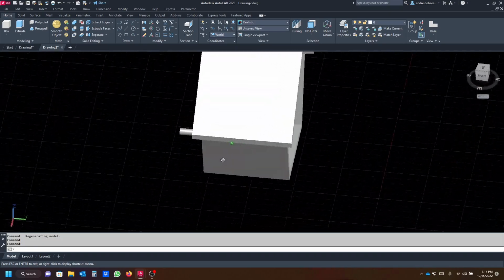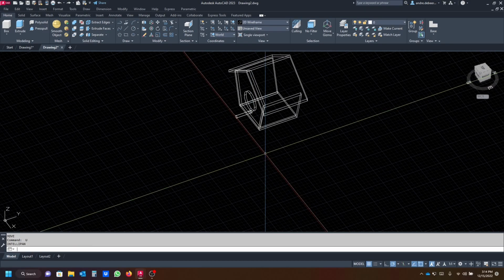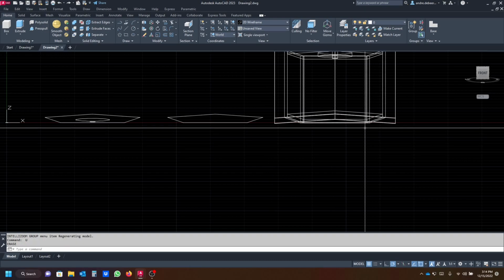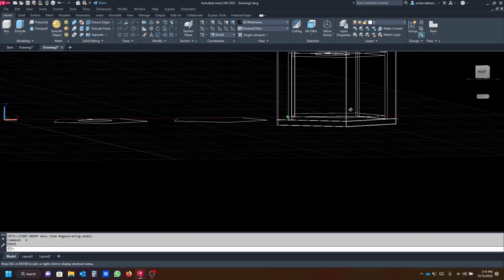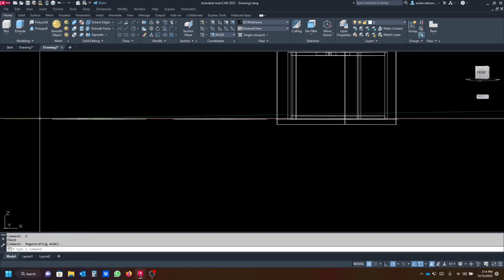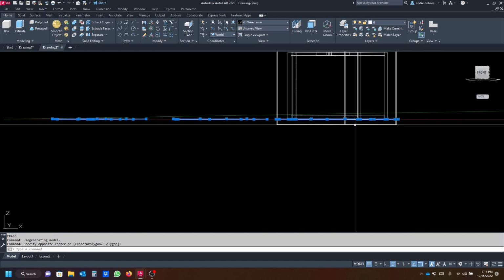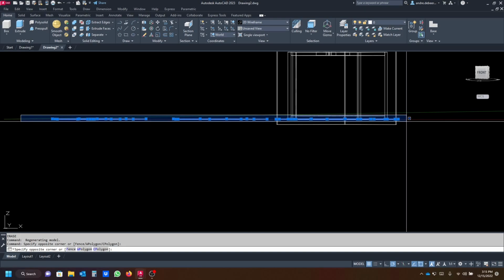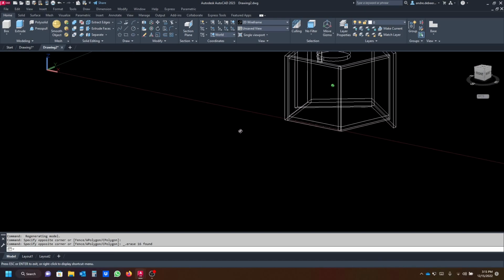I see the back panel is missing. So let's just go back a few steps. So I deleted the back panel with the lines as well. So I'm going to be more careful to not select that back panel. As you can see with the blue, everything that's inside of the blue square, it selects, and everything it touches, it doesn't select. So there you can see the back panel is still there.